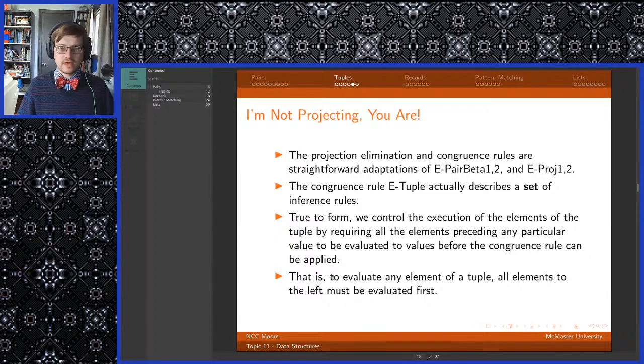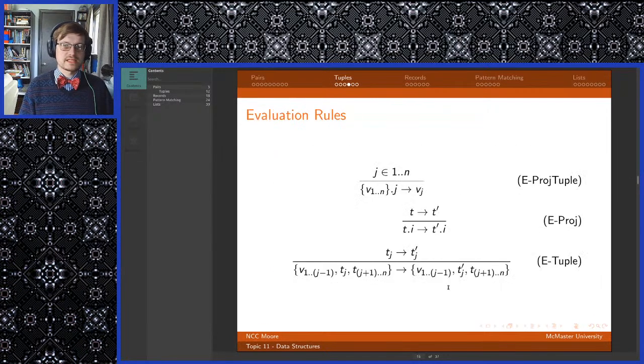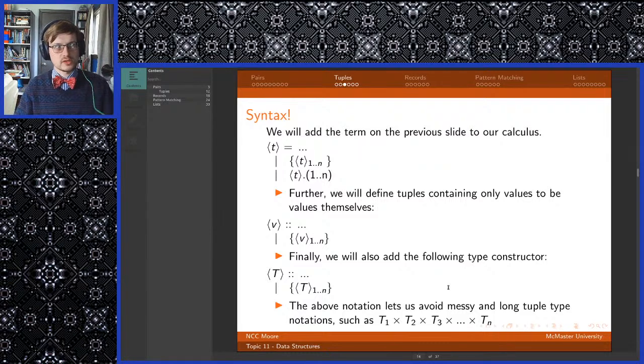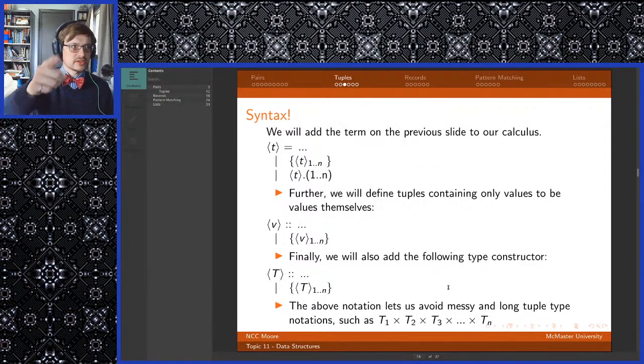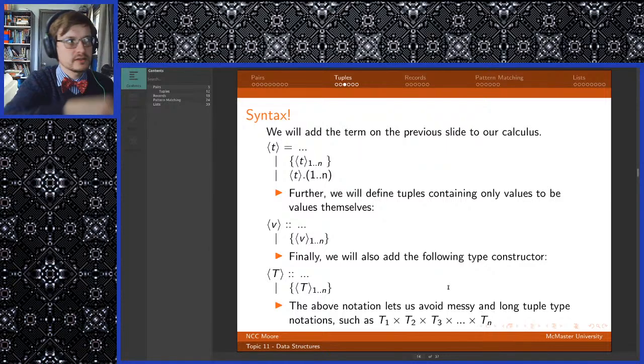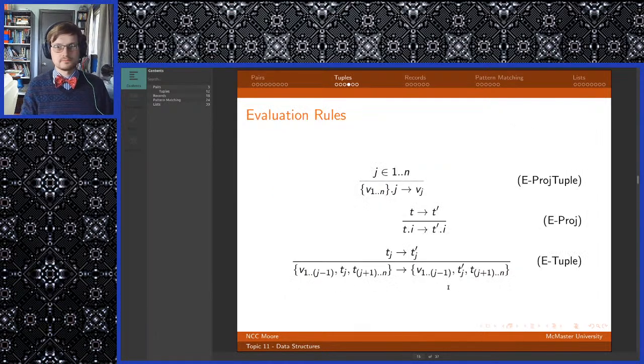That is, to evaluate any element of a tuple, all elements to the left must be evaluated first. You evaluate things left to right, evaluate it to a value, then move on to the next one. If you don't have that rule, then the calculus isn't determinate, and having a determinate calculus is very important. So that's why we do things that way.